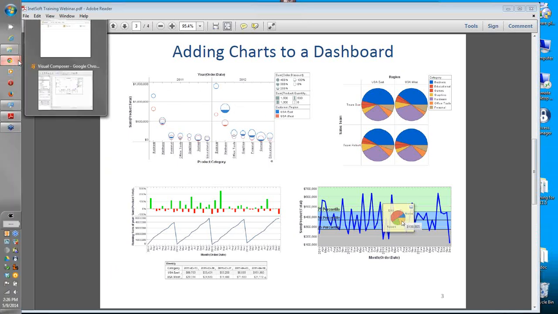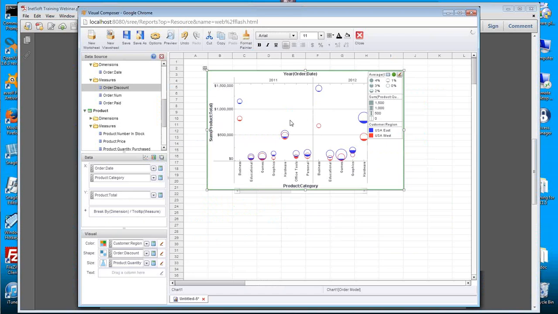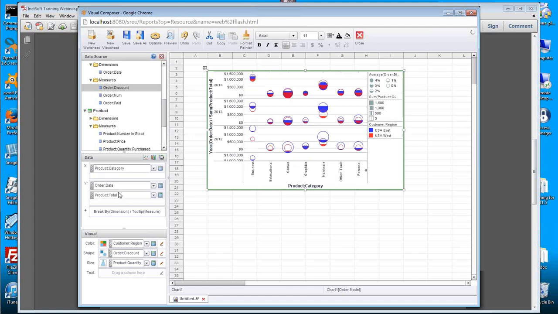If I want to make it more vertical, then what I could consider doing is, rather than having the different years, where do I have the year? I have that on the x-axis. What would happen if I put the date field here on the y-axis? Okay, so I'm going to grab the date field and move it down to the y-axis. And then you can see that I get a vertical scrolling chart, right? So it's the same chart, it's just that the years are now broken out vertically.